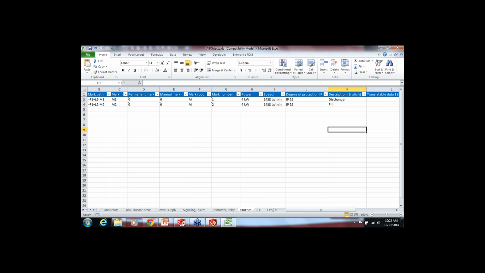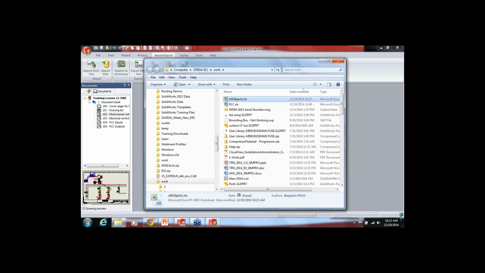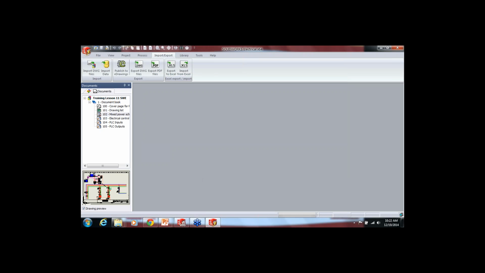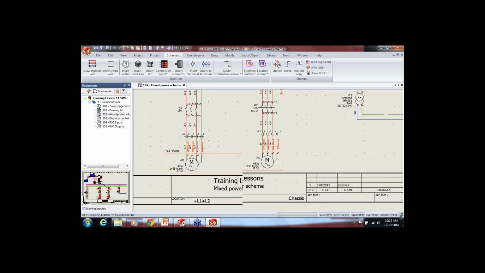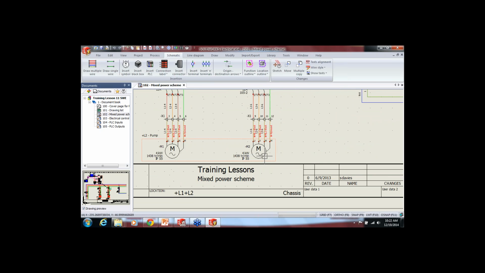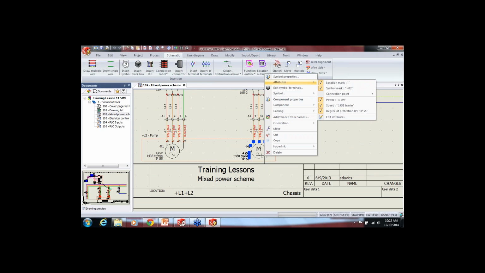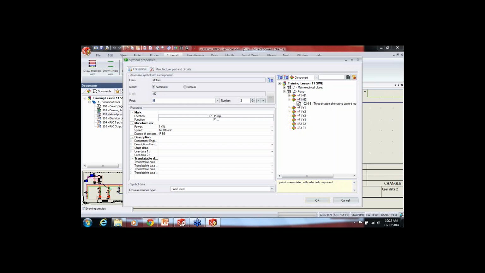And let's save these changes. And let's open up, I guess, well, this is a mixed power schematic. So here's our motors. If I go to the symbol properties, there's no description for them here.